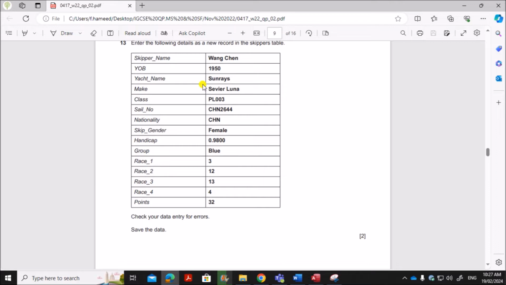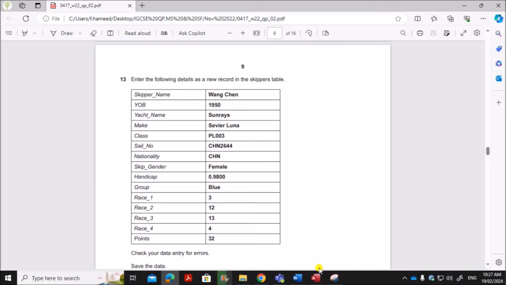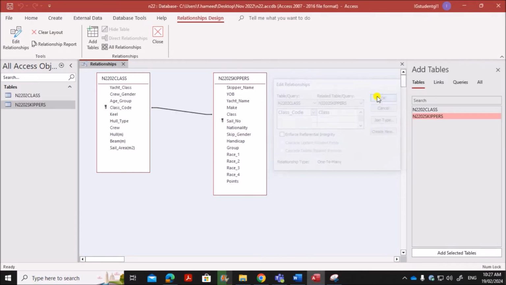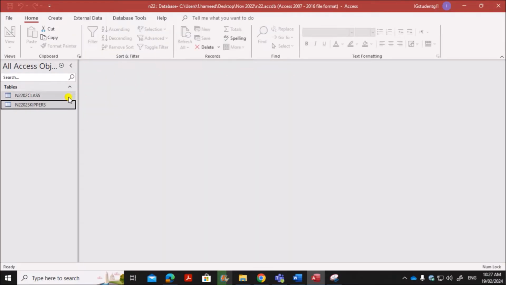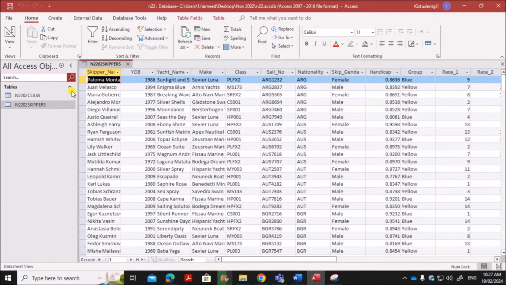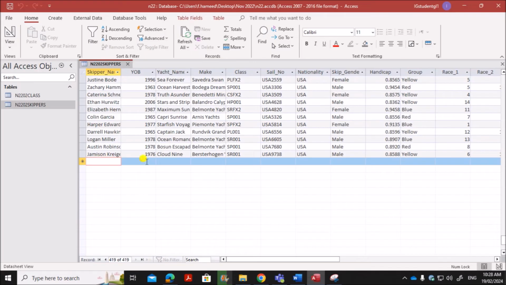Next, enter the following details as a new record in the skippers table. So you can save the relationship and close. Now open skippers table. We have to add a new record. For that, click on new here. You can see new button. You will get a blank record.